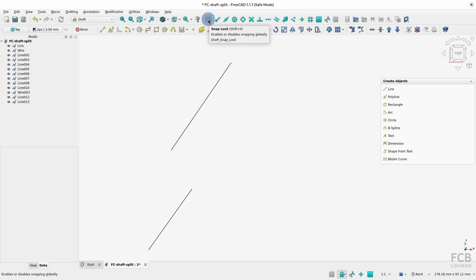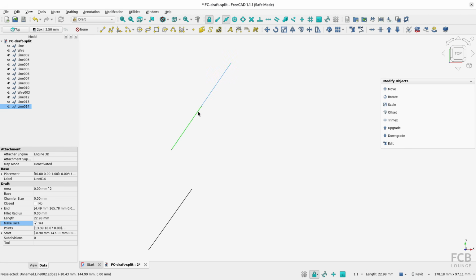So if I turn on snapping, and turn on snap to midpoint, and fire up the split tool and hover my mouse over this line, you can see the snap point is highlighted, and if I click here, the line was split into two objects which have equal length because I was snapping to the midpoint.